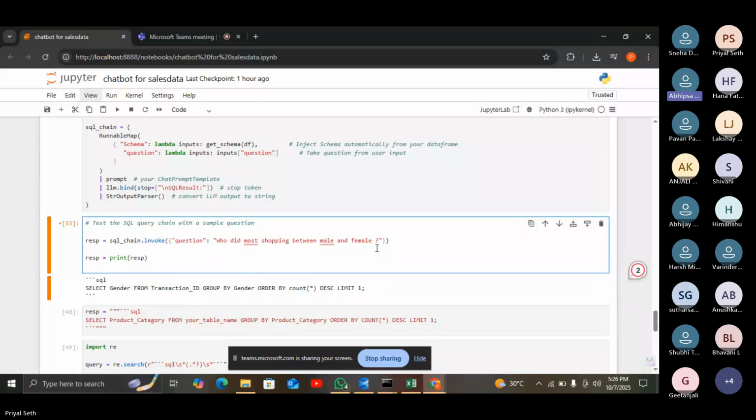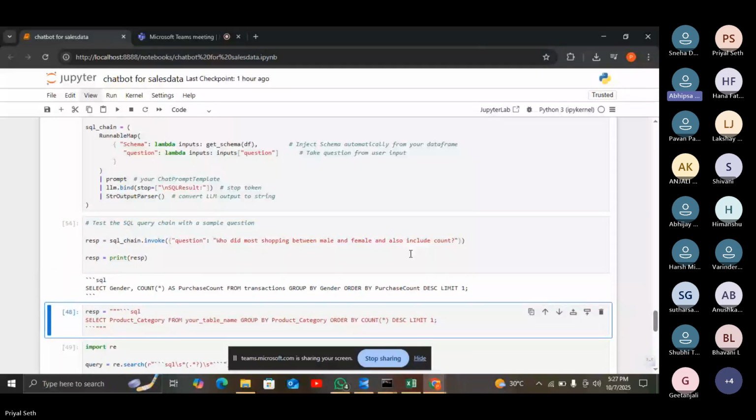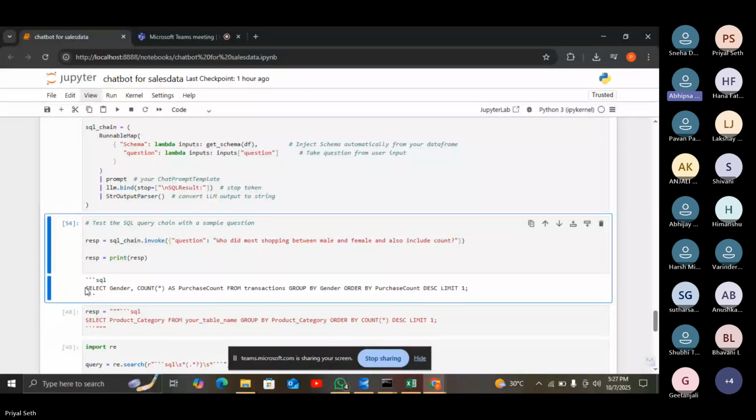Okay, you can. I also wanted the count of the person, whether male or female, whose count is more.